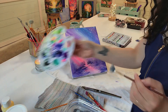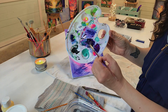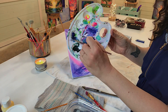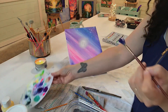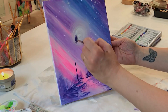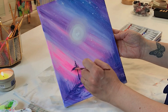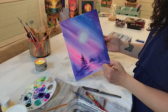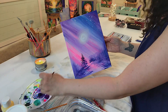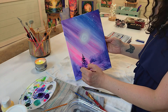We're going to start adding some trees now. With a clean mini fan brush, pull into the purple on both sides and some blue — you can use both blues. We'll begin pulling up on an angle for our small tree in the background. Using the edge or corner of the brush, tap lightly for the small branches and then harder, using the rest of the brush, for the larger branches.